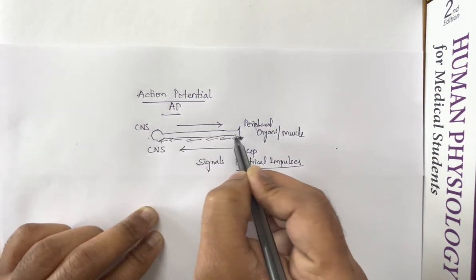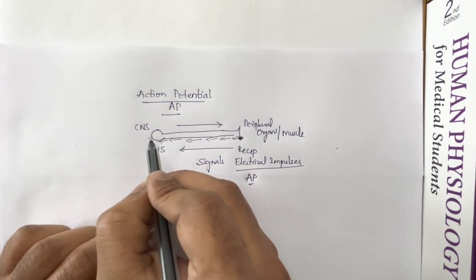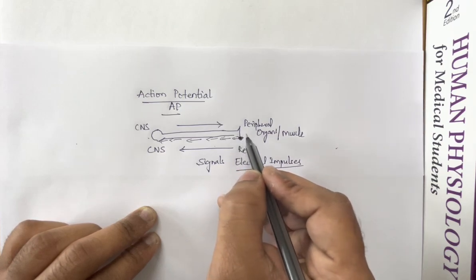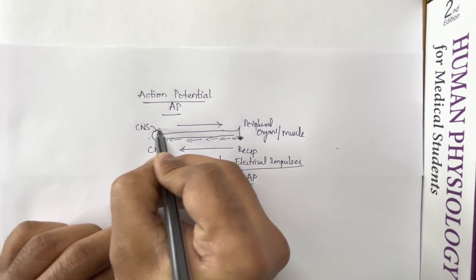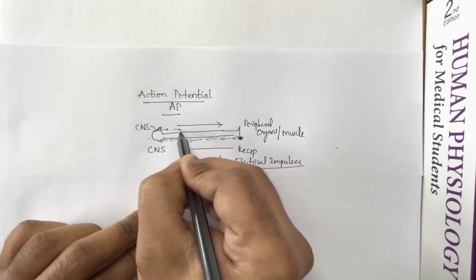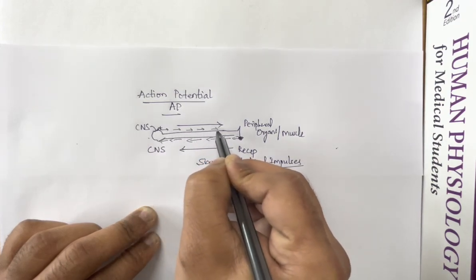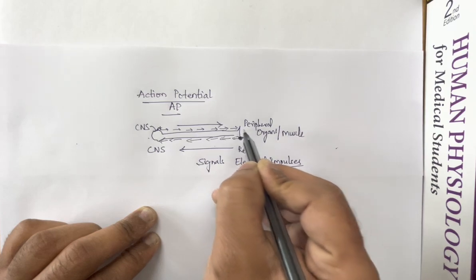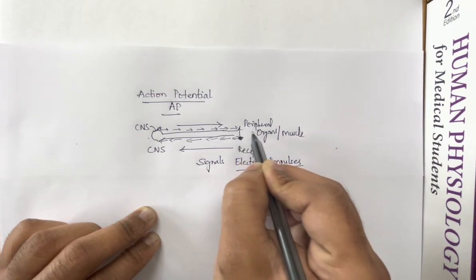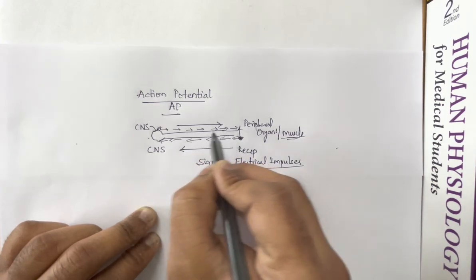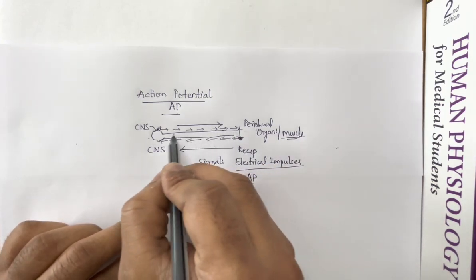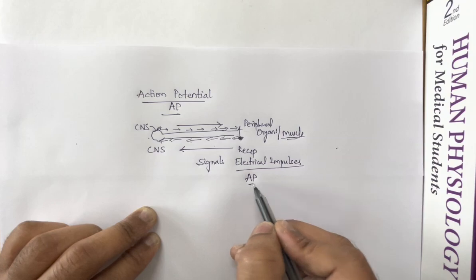In case of sensory nerve fibers, if this nerve fiber is a motor nerve fiber, the signals generated from the central nervous system end of the nerve fiber will be propagated towards the end of the nerve fiber, and this will send the signals to the effector muscles. So this is a motor signal. The sensory and motor signals are examples for action potentials.